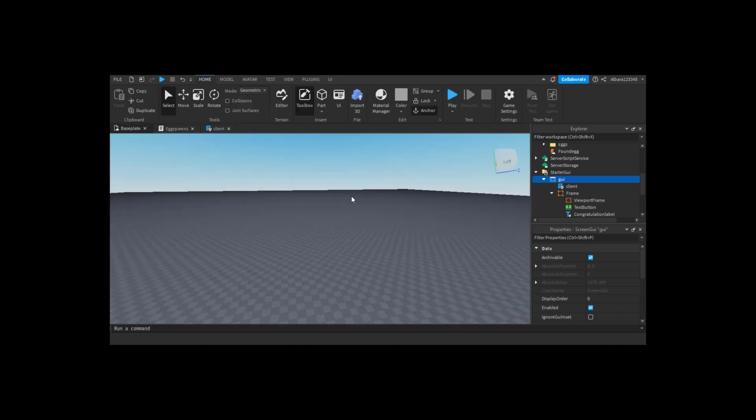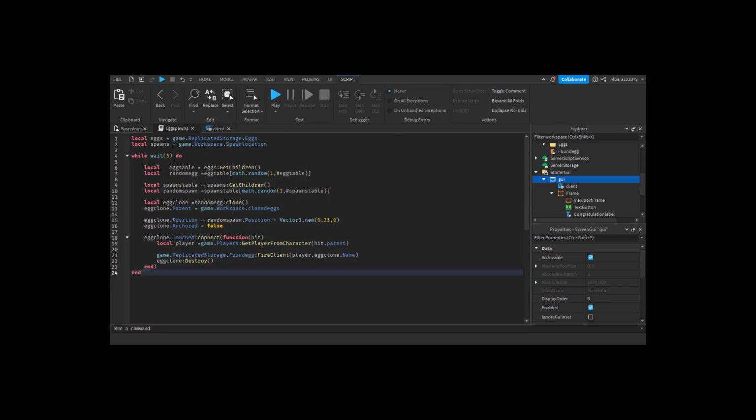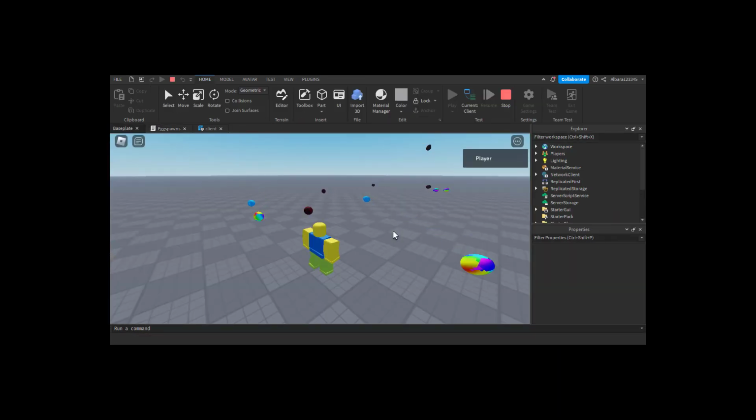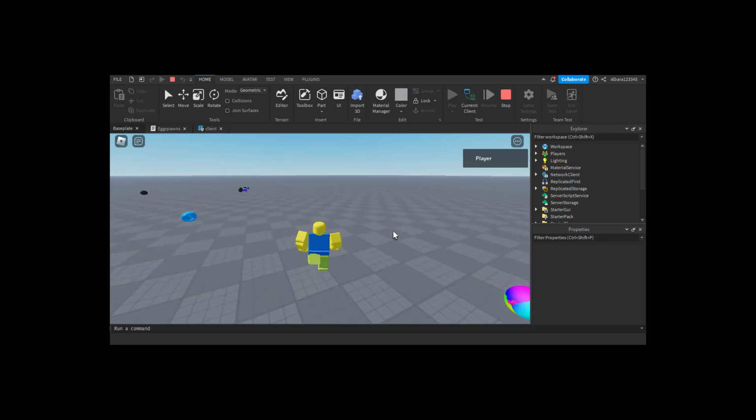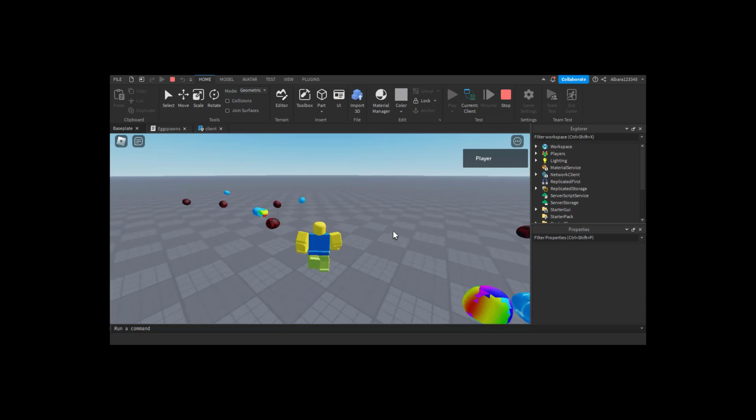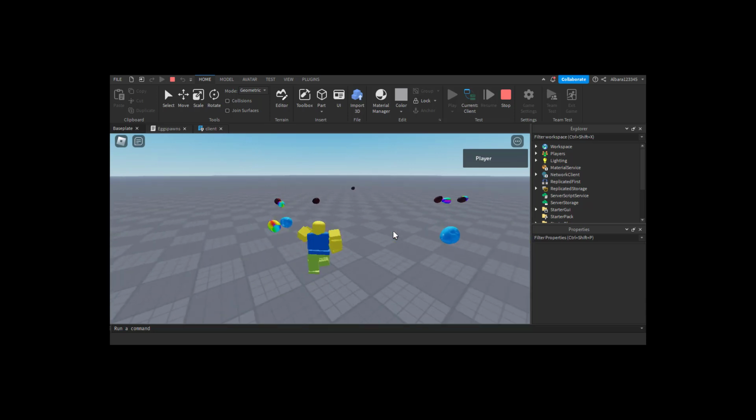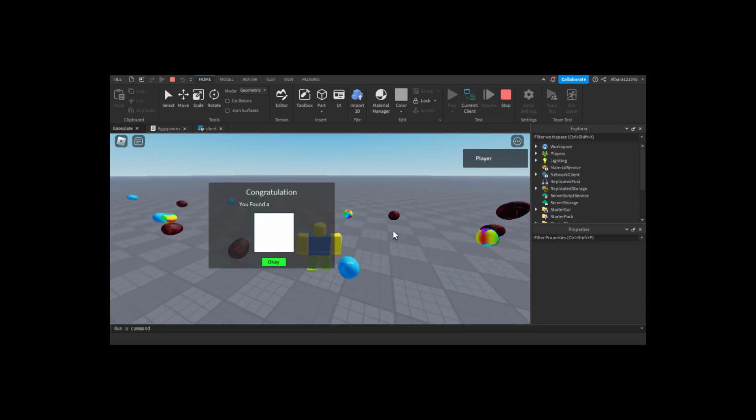Let's check our result. We are done successfully, and let's see, there's one more thing I need to do. I need to decrease the amount, let's say 1 second only. So after 1 second they will do spawning. There you go. As you can see, after 1 second they do spawn, and when you click on the egg, when we touch the egg, you see what happened. The message comes up and it shows us the result.